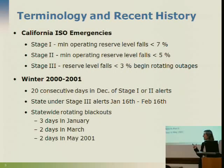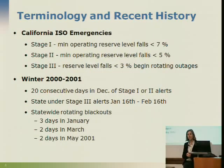They have 7 percent reserve. ISO stands for the independent system operator, which sits above PG&E and helps manage the grid. When the ISO sees that the forecast peak is within 7 percent of capacity, they call Stage 1; Stage 2 at 5 percent; Stage 3 at 3 percent; and they'll even initiate rotating outages. We had rotating outages several years ago, and statewide outages in the early part of 2001. That is very expensive for society. People and businesses don't like the lights to go out, and there are a lot of security issues.